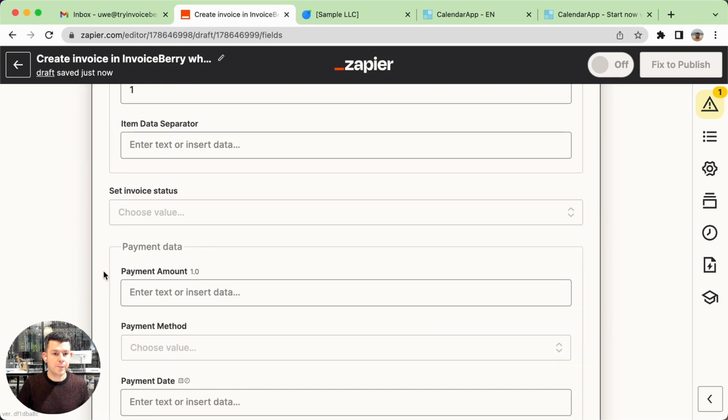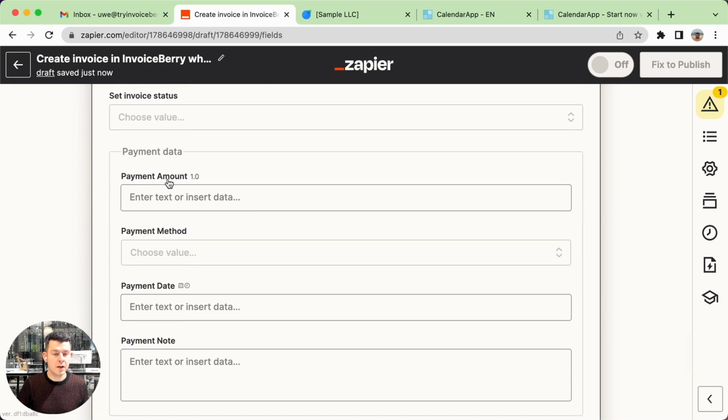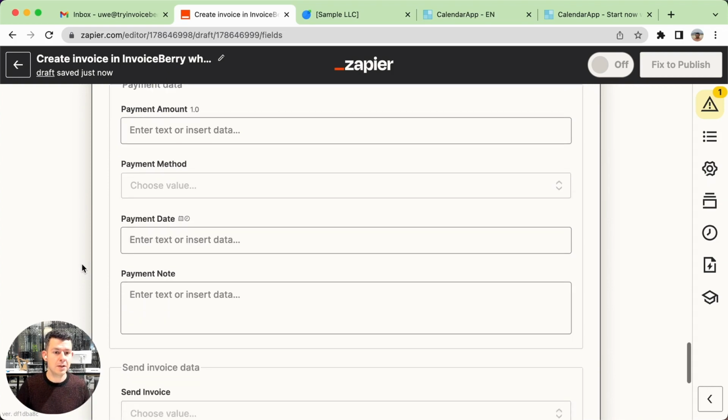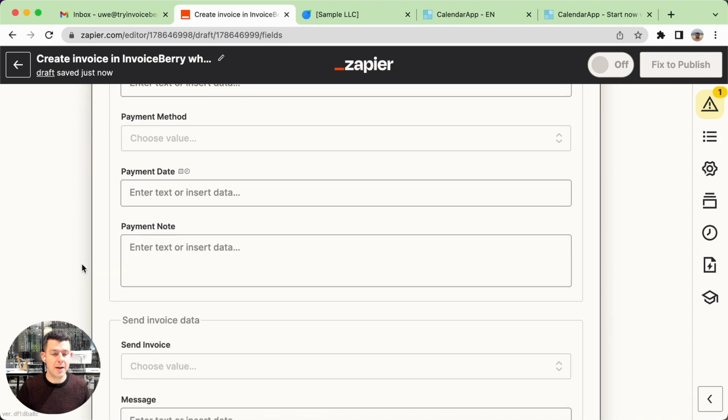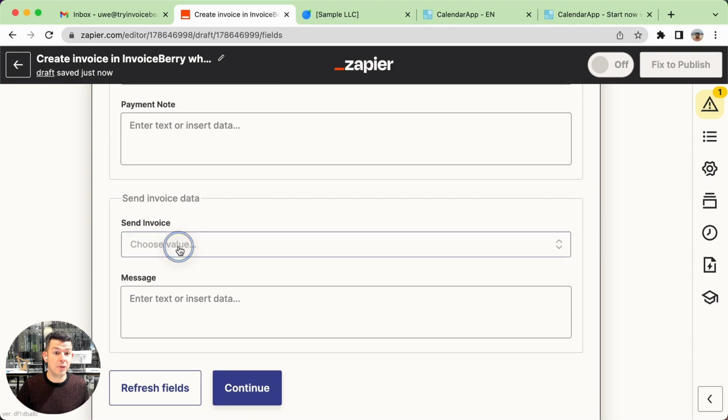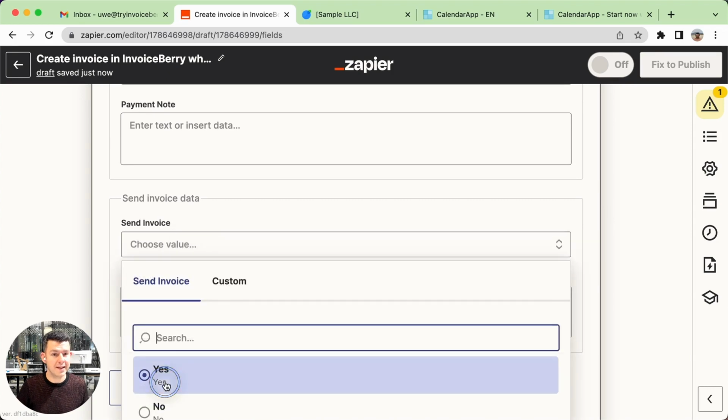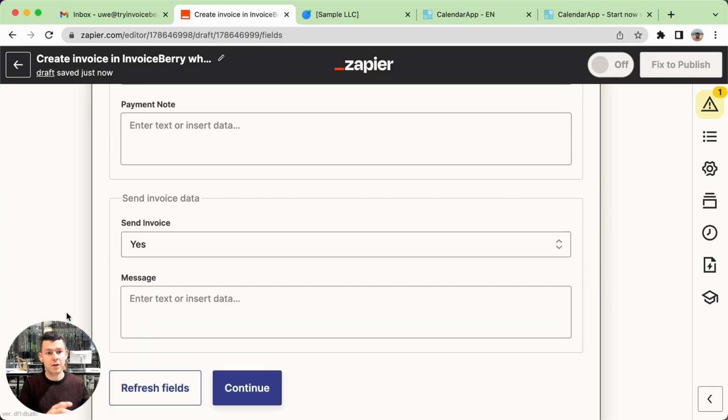And then let's say here we go further down. We could add a payment, but since we obviously haven't charged yet, we wouldn't add a payment because we want to ask for payment in the invoice. So let's say we want to send the invoice automatically, yes. So as soon as the customer books the appointment, they will receive our invoice.